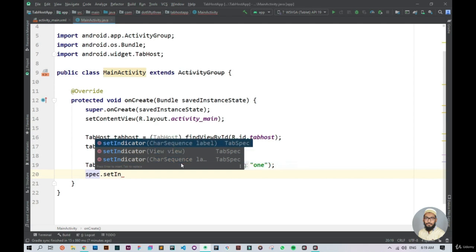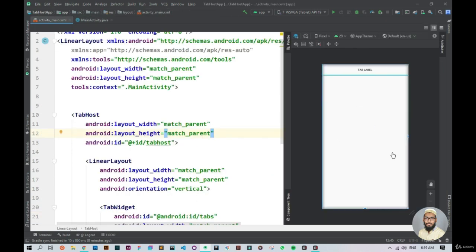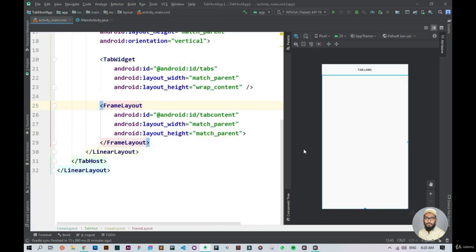Okay, so let's just select it, and now we need to pass a string value here. So we can say the first tab is Step 1. Now let's just put the semicolon at the end. Now after setting the indicator for the first step, we need to add some value to that tab. For example, in this area right here, we need to put some value, because we don't have any linear layout as tab content. So we have a tab label now with the help of this set indicator method, but now we need to set some content using the set content method of the TabHost layout.